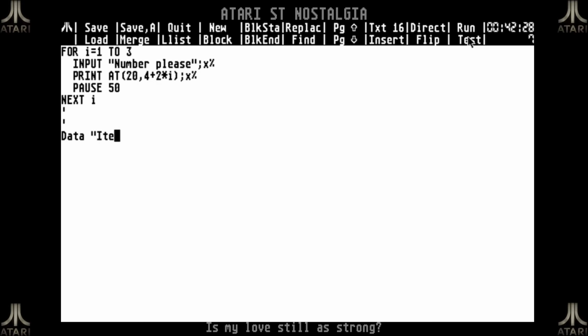let's just say item 1 and item 2. And I will also put another command saying item 3. Now I've created a data set, and I can put commands to actually read that data set. And so I will just, instead of using this input command, I can just say read text string. And so what I've told the code now is just read from the data set.